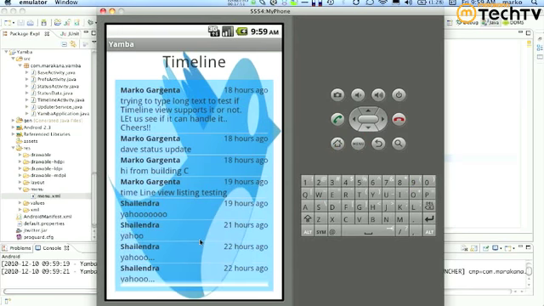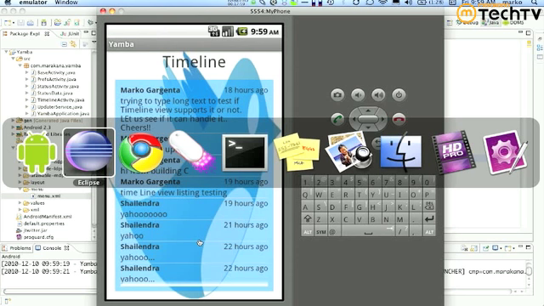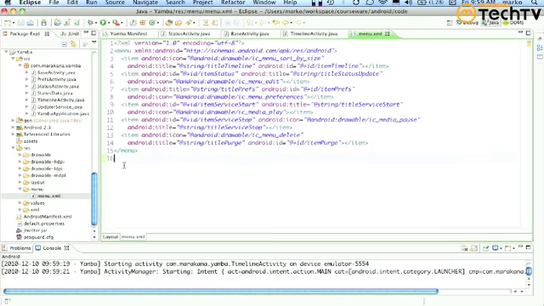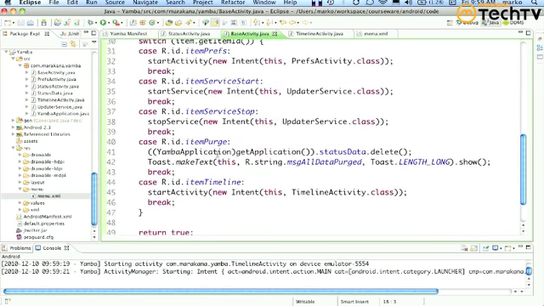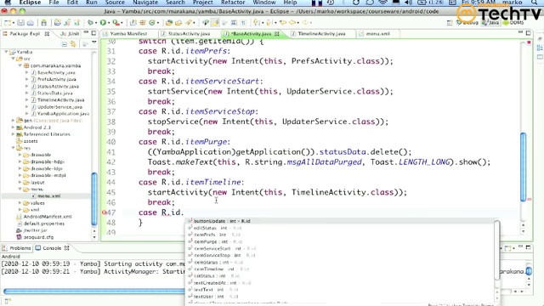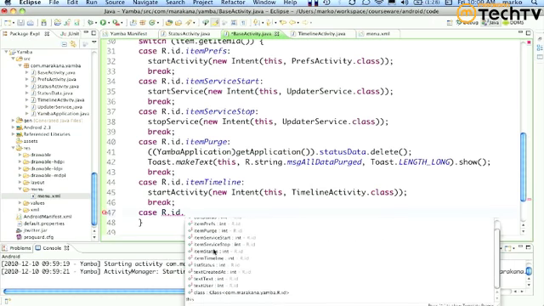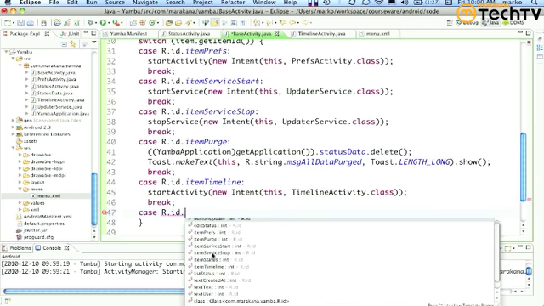right? So now what we need to do is we need to handle that menu, right? So to do that, what are we gonna do? Exactly. So now we go to BaseActivity and we add, and here order doesn't matter, right? So here we add yet another r.id and then item status update.